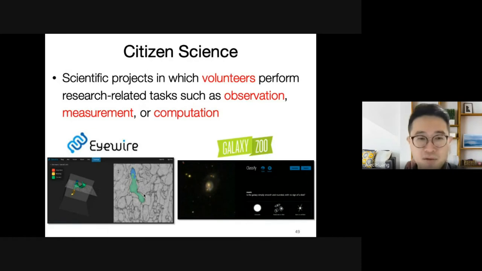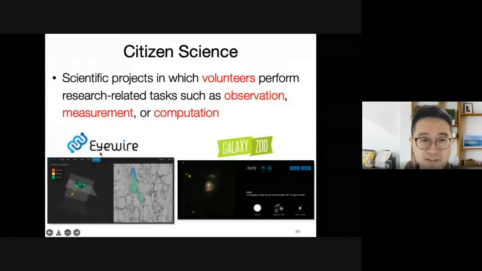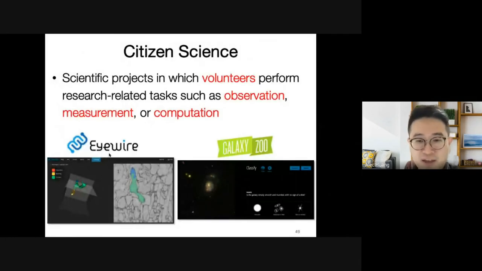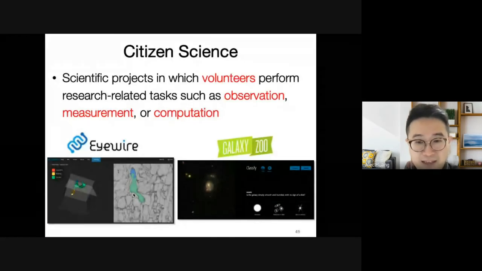Although, as you may know, there are a lot of image processing algorithms that allow you to do this automatically, there are some uncertainties and some errors. So in this case, the brain scientists created this project online, and if you don't have anything to do on Friday night, you can log on to this website and start digitizing the neurons of the human brain, and that information will contribute back to those brain scientists' research.